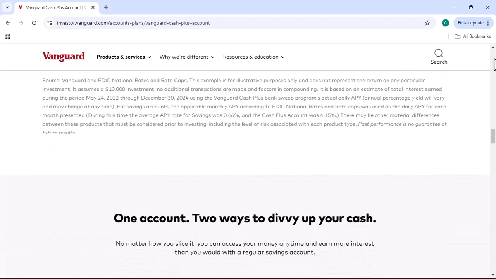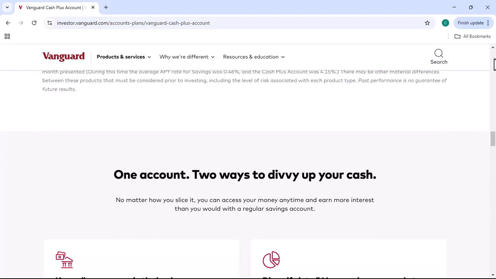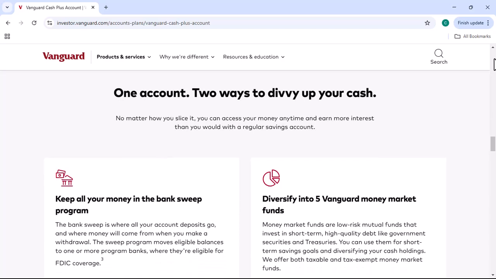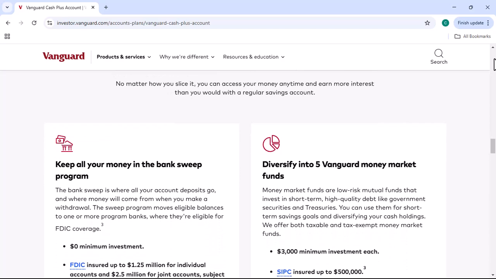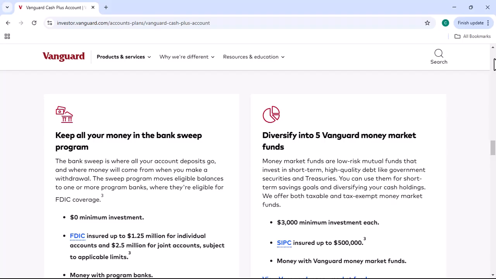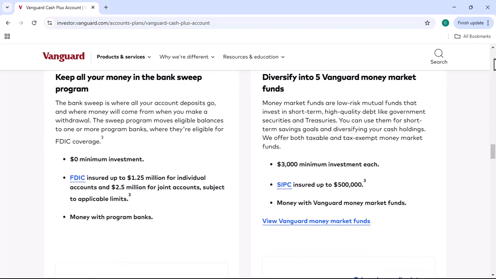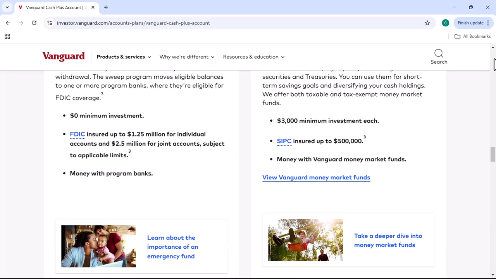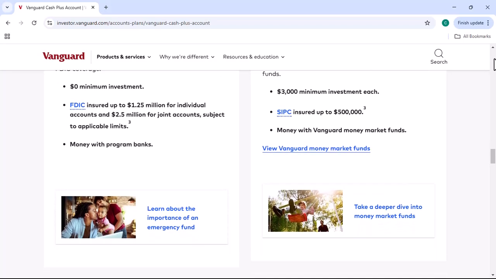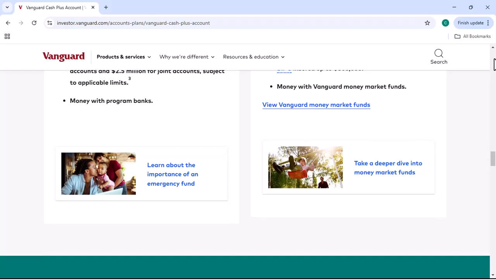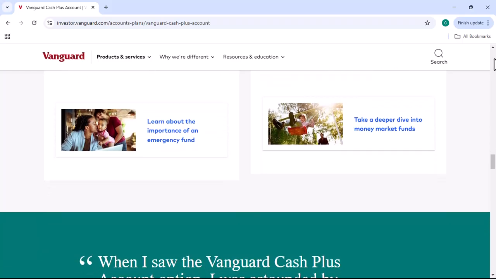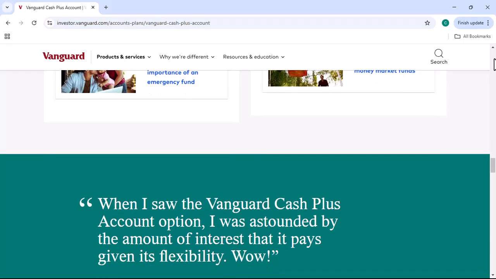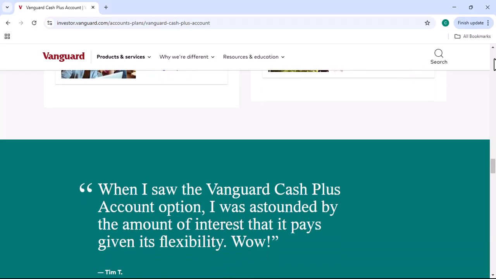So, what exactly is Vanguard Cash Plus? It's a sweep option offered by Vanguard Brokerage Services. When you have uninvested cash in your Vanguard brokerage account, instead of just sitting there earning little to no interest, it can be automatically swept into Vanguard Cash Plus. This essentially means your cash is being used to purchase shares of one or more money market funds. These funds invest in short-term, high-quality debt securities, aiming to provide a stable value and generate income.